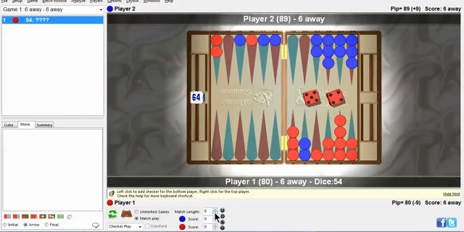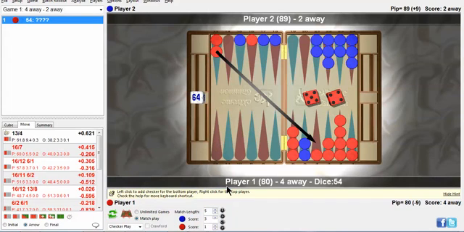But the cube is in the center, and that makes it, to me, even more fascinating. At 2-away, 4-away, I think many players would simply play safely, or the safer play, or not leave a shot at all and play 4 to 5. And by the way, it's still the right play. It's still right to volunteer a shot.